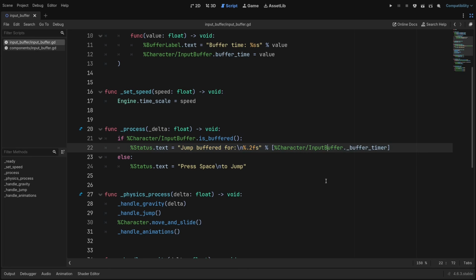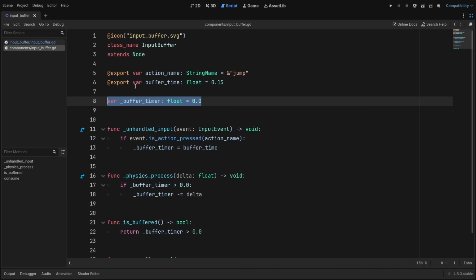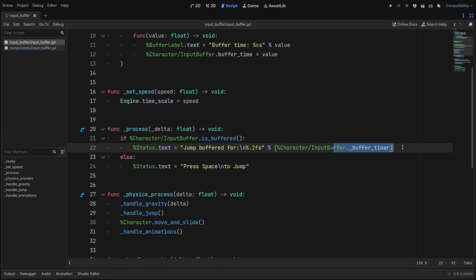It looks a bit ugly. I know I already said this, but these demo codes are not meant to be the most beautiful implementation. Here you can see that it's pretty weird that I have the input buffer component referenced here, and after the dot we have an underscore, and this is because the buffer timer variable is meant to be private. If we take a look at it, that's why it has the leading underscore, so you don't write ugly code like this. But just now, for debugging purposes and displaying it, I do use it like this, but you shouldn't, and that's why they are considered private, you know, when we attach that leading underscore, but it does work.